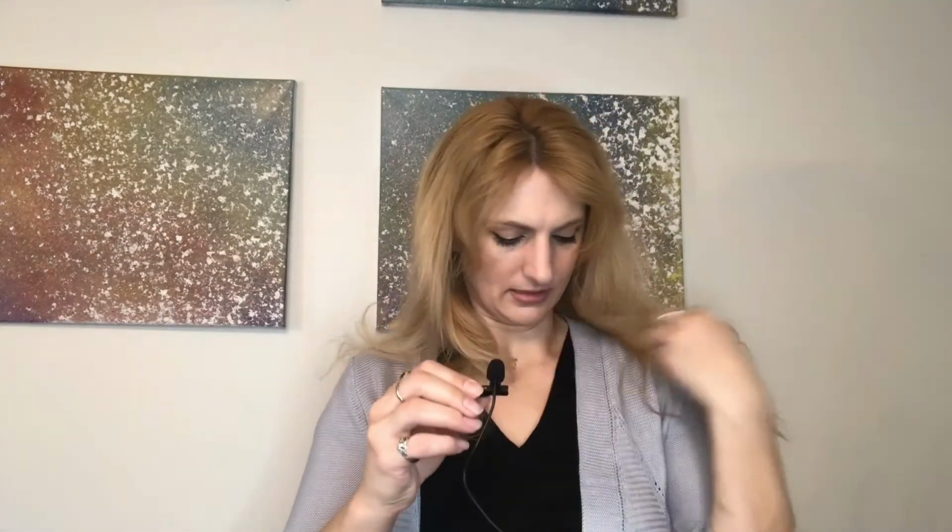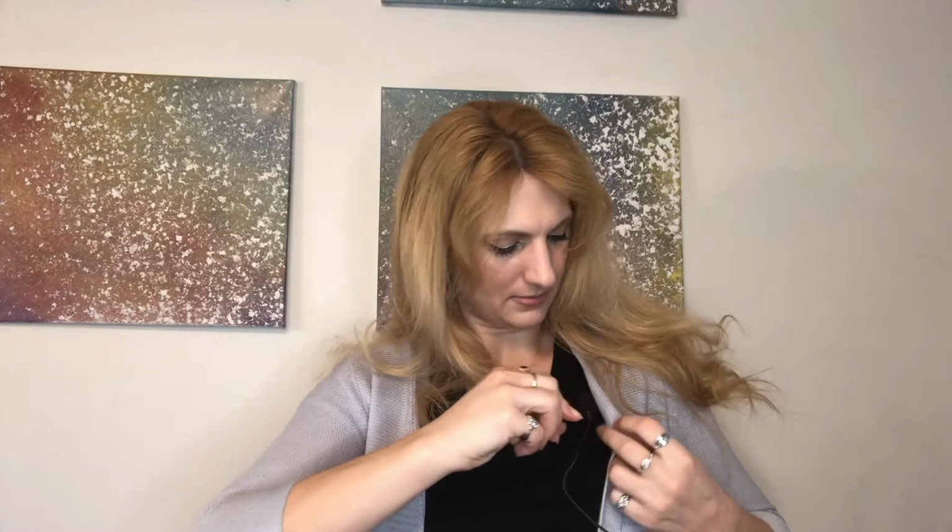I don't know how I feel about this. We'll see. I guess if I wear dark colors, you can't really tell, but maybe I can tuck it inside my clothes. I'm wearing black, so it's hard to tell, but if I put it on the blue, I don't know, is that distracting? I feel like that might be distracting. Maybe I'll just have to wear dark colors when I film. Oh no, the clip snagged my sweater. Okay. So far, so good, though. Let's see what else we have.